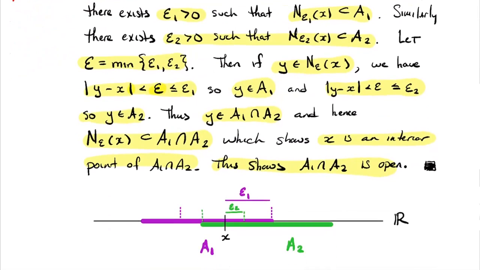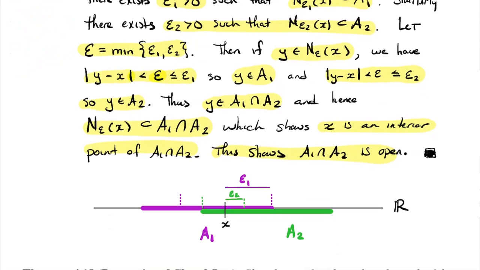Nice. While you're soaking that in, I drew you a little colorful picture. It's just showing you the construction in the proof. I've drawn A1 like it's the purple segment there in the real line. Of course, A1 doesn't have to be an interval, but I have to draw some picture. A2 is some other open set. I drew it like it's an interval, and then I'm indicating that I've got an X here in the intersection, so it's in the purple and the green intervals.